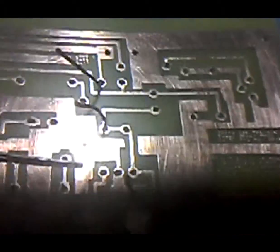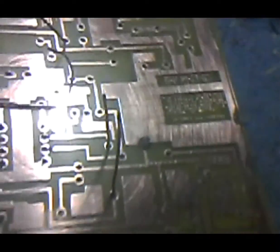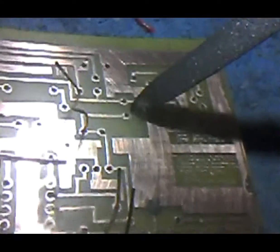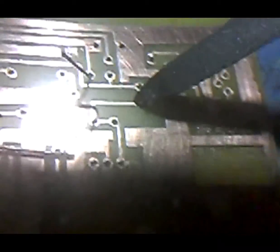And I don't want to bodge my circuit board, so I'm going to have to make another one. It's connected to my capacitor, and the capacitor is connected to this pin here, and the resistor actually goes in that hole there. So we're going to do another print. I'm going to start again.